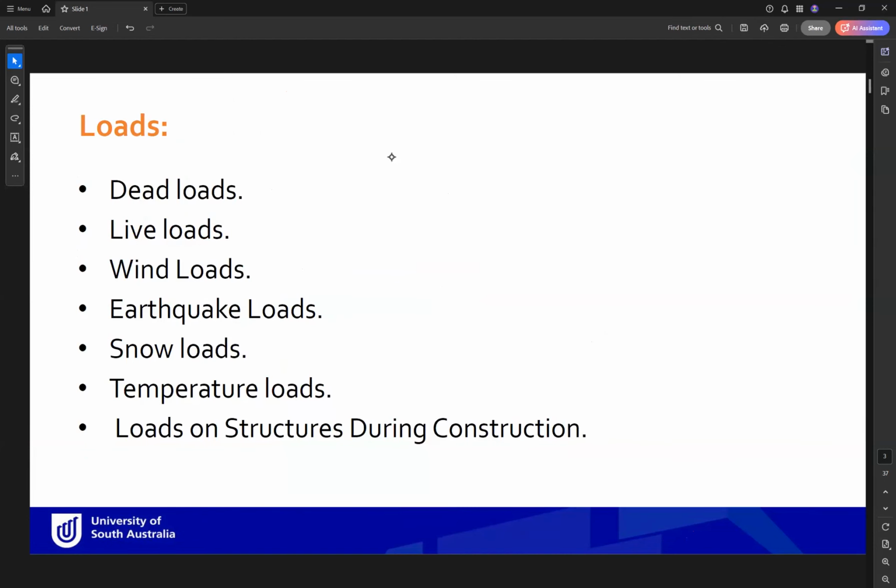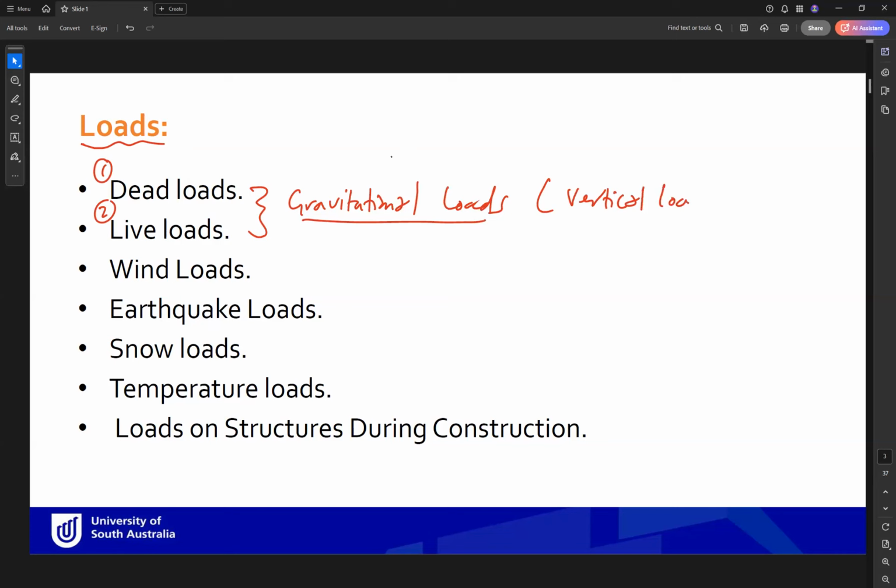And the loads applied on the structure can be dead load or live load. These two are called gravitational loads, or vertical loads, because the dead load and live load are loads acting in the gravity direction, or in the vertical direction.